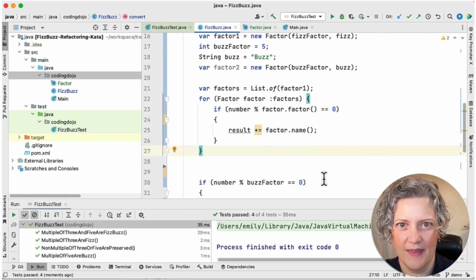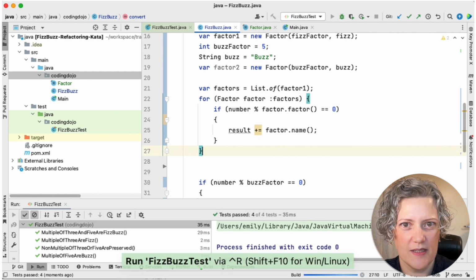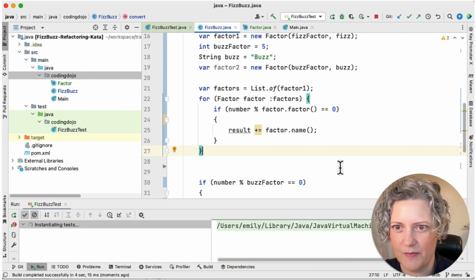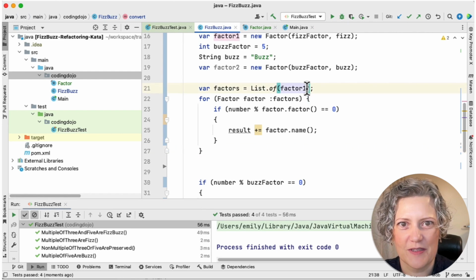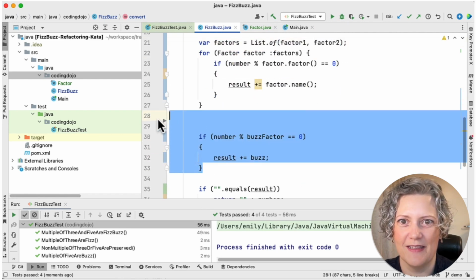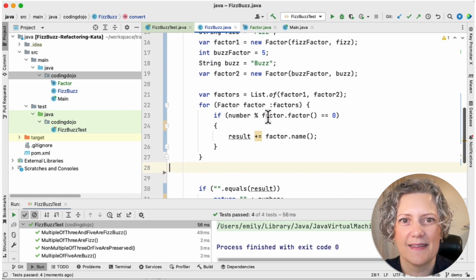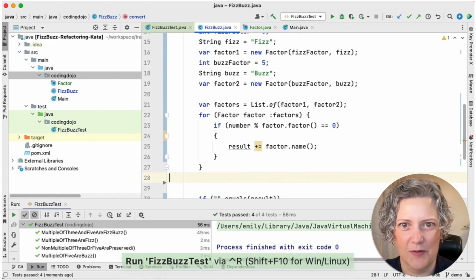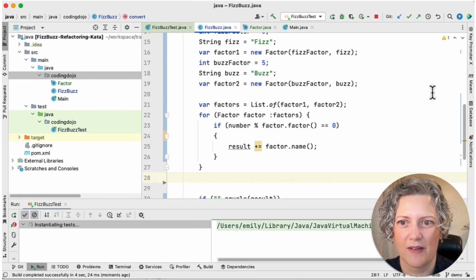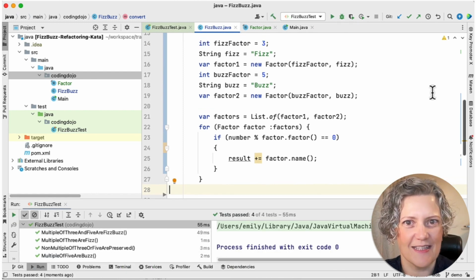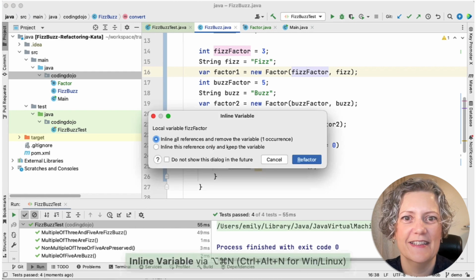Factor there. And now that is a refactoring. It's doing the same as before because this loop only goes around once. But now, of course, if I extend my list with an additional element for the Buzz factor, I don't need this other if statement. So let's just see, was I successful? That was the smallest step I could think of to go from 1, many of 1, now to many. Yes, test working. Okay, so this is good.